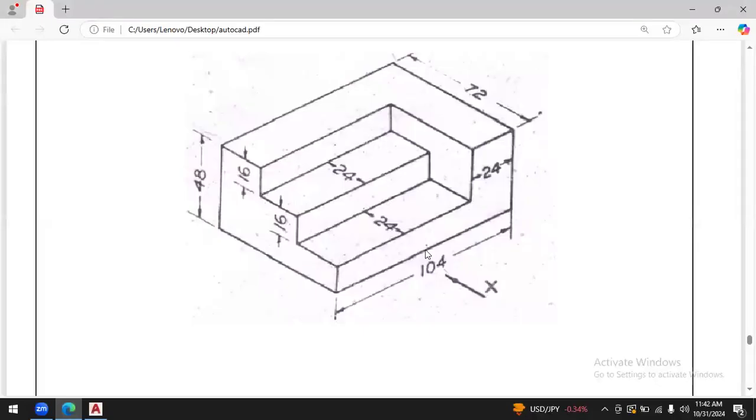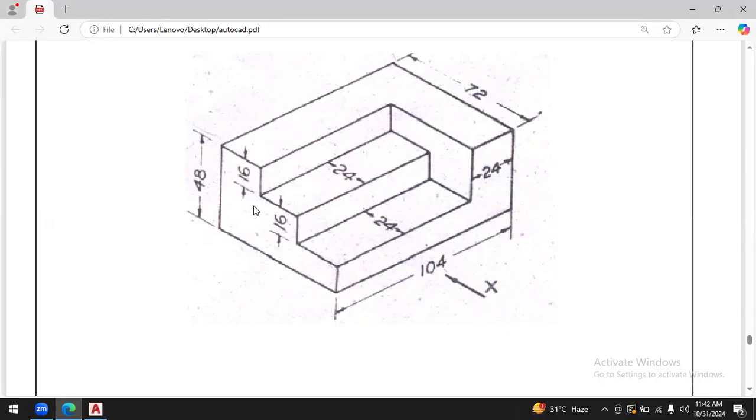Next step is to create these effects in order to apply the press and pull command, right? So if you notice, this is a kind of a ladder model. So in the first step, it is pressed by 16 downward in the z-axis, and the thickness is 24, of course.